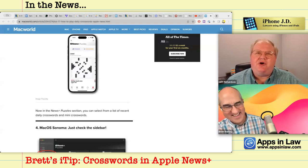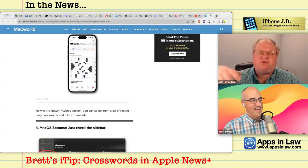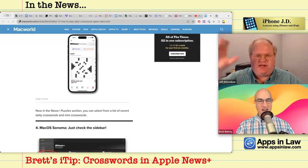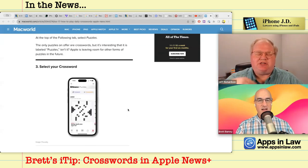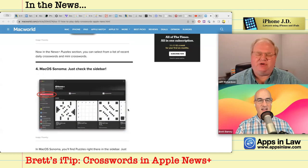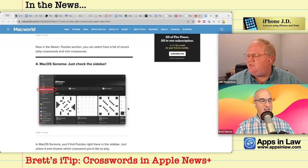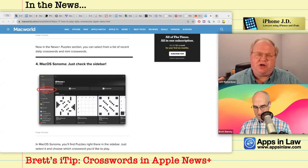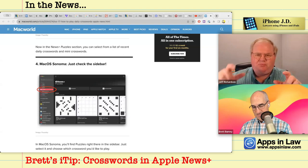The New York Times crossword puzzle is easy on Monday and it gets harder on Saturday. And then Sunday is just the big puzzle. Especially as you get later into the week, they will have all of these clever clues, sometimes puns, sometimes double meanings. For example, just take the word book. It might have a clue that uses the word book and you might be thinking, oh, it's a physical book. And then you realize, oh, no, they're talking about book as the verb, like when you book a vacation.